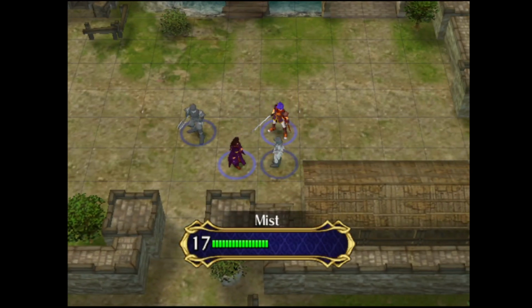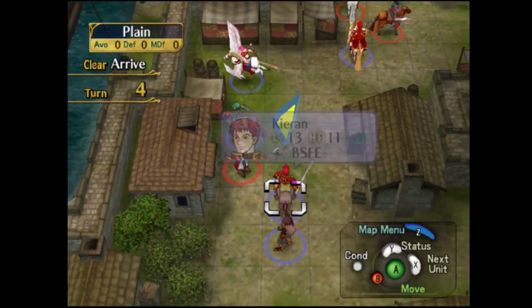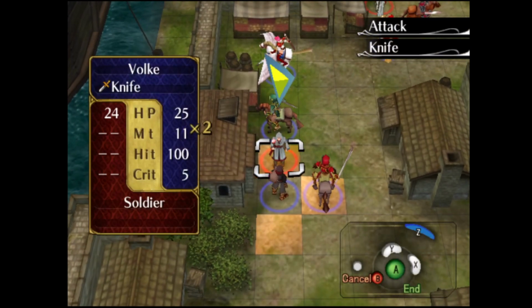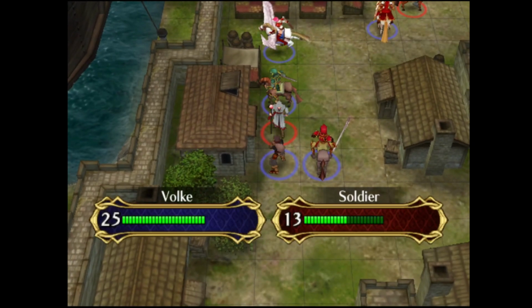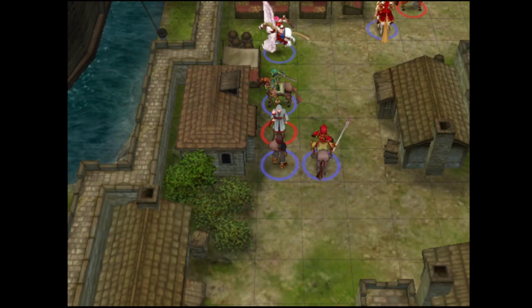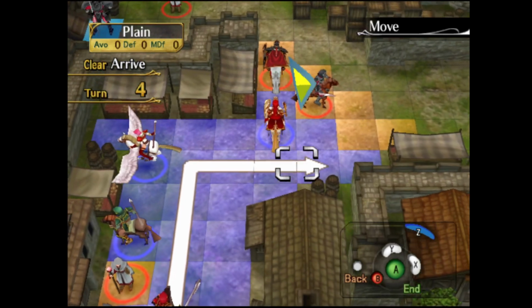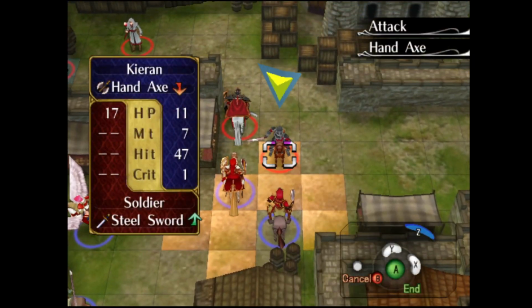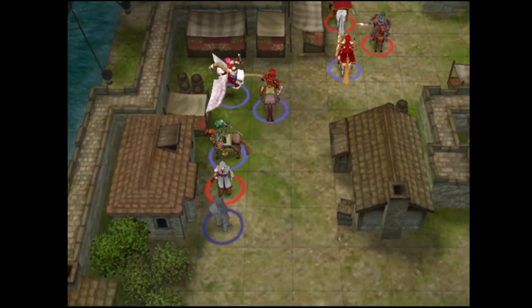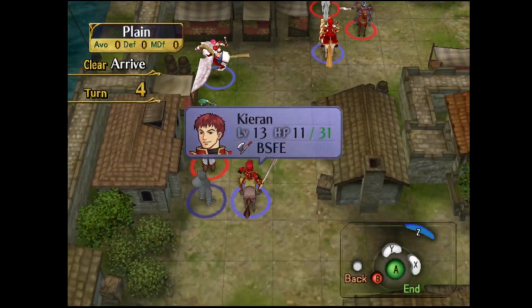Yeah, and you can see the nice heal chain by having Mist level up and then having Soren heal Mist again, because we're of course ensured an HP level up because of the 100% growths. Yeah. Now we just go forward, clear a path, and then next turn we'll have units ready to arrive. Yeah. And then here Kieran is still not quite himself.